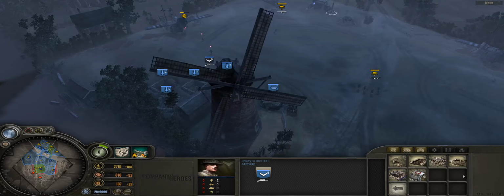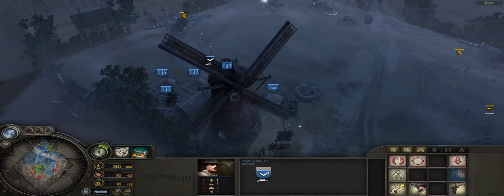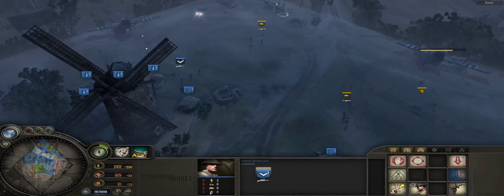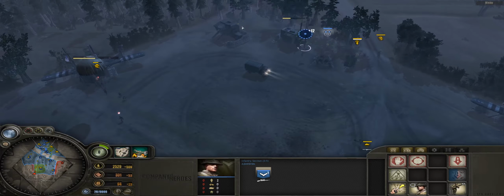They've also got, with the infantry units, the ability to build this heavier Vickers K machine gun. So that allows, I think it's got a slightly longer range than the standard machine gun.